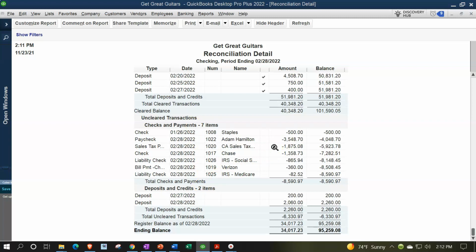These being the differences, these being the items that were in our books that didn't clear the bank statement, most of them because they were written at the end of February and didn't have time to clear, although this top one is one that was written in January, so it's been outstanding for over a month now, so we're a little bit concerned about that one, but that's still going to be a reconciling item.